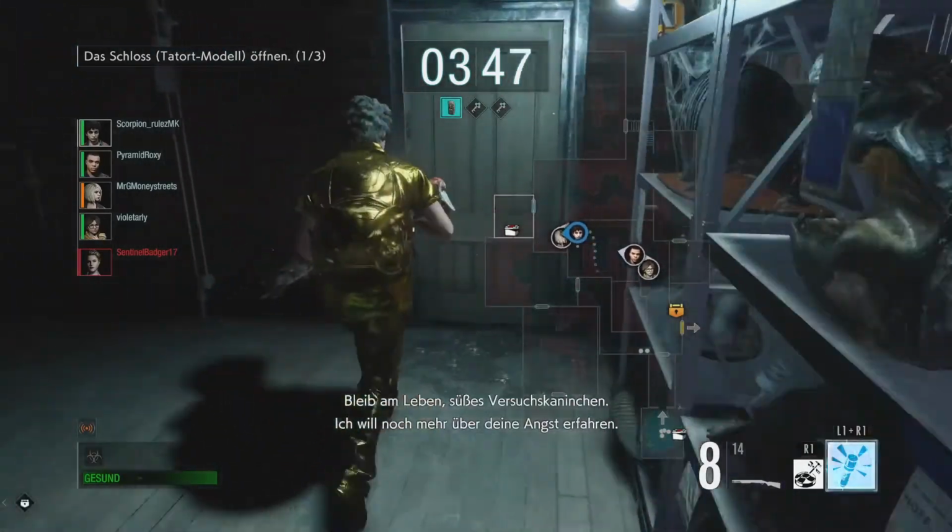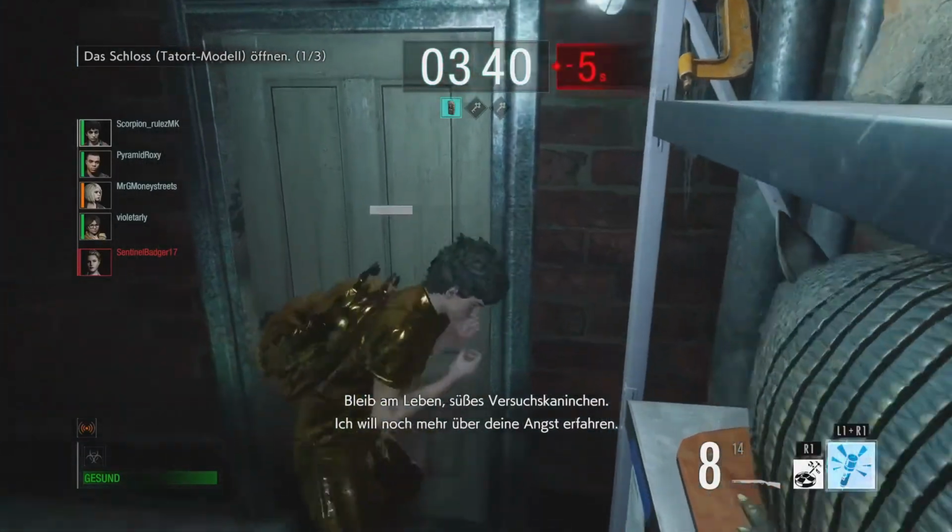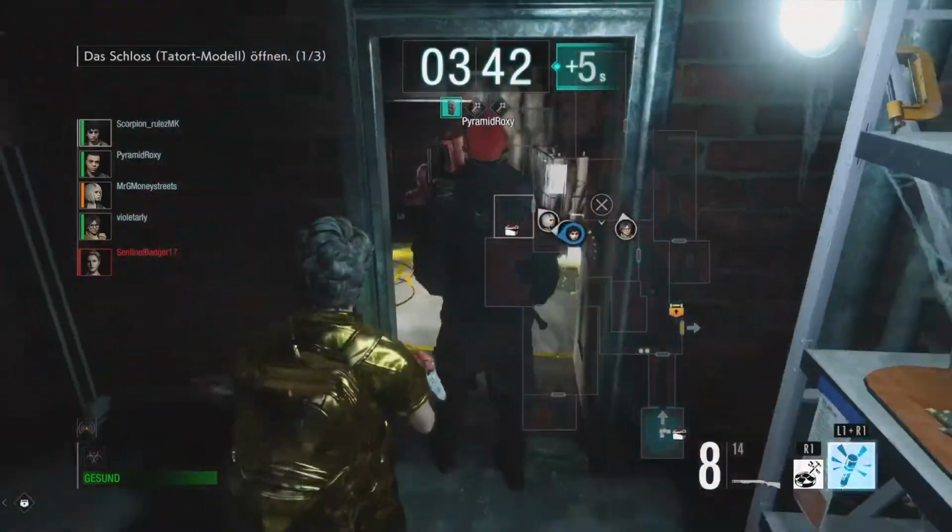Bleib am Leben, süßes Versuchskaninchen. This build is actually not Über that deine strong. Angst erfahren. Hier muss es doch I'm was not gonna lie. Nützliches geben.